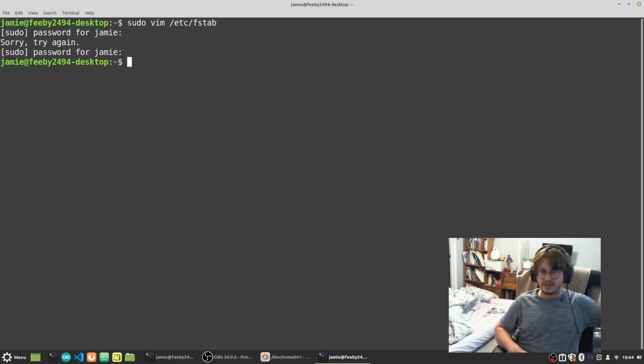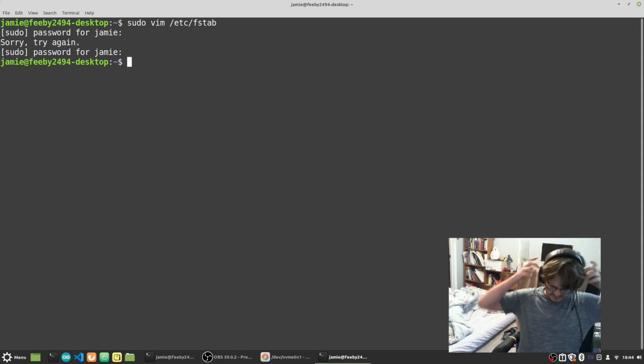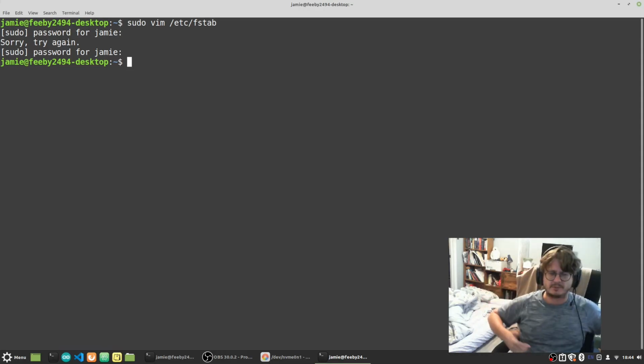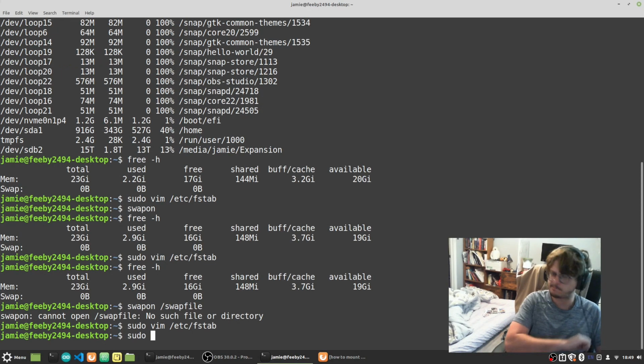And there we go. The next time it reboots, it's going to automatically mount up our new swap file. And we don't have to do anything for the root one because it was always mounted the whole time, because that's where our operating system lives. So yeah, we're done. After I reboot it, it's going to mount up automatically. That's it for this video.